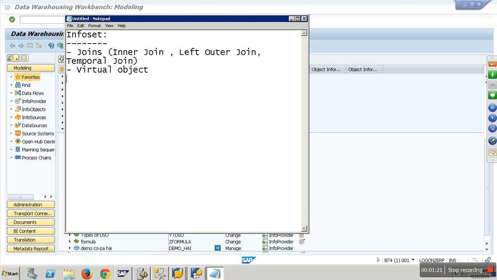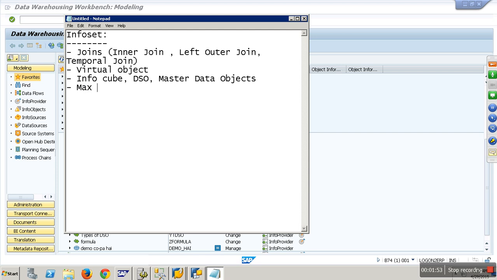Till BW 3.5, we could build InfoSet only with DSOs or info objects. Cube was not allowed. But from BI 7, we are able to include info cubes also into InfoSet. So you can build InfoSet using info cubes, DSOs and info objects, meaning master data objects which are inserted as info providers.